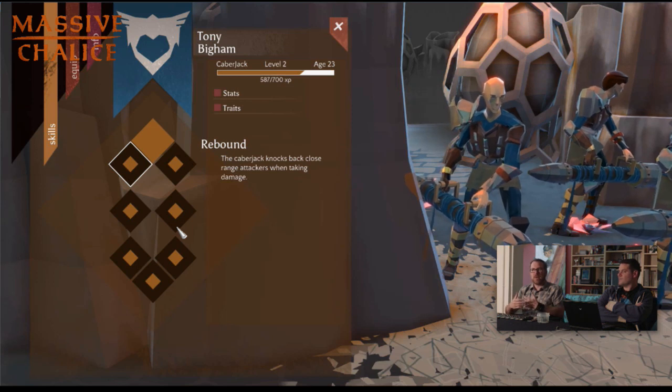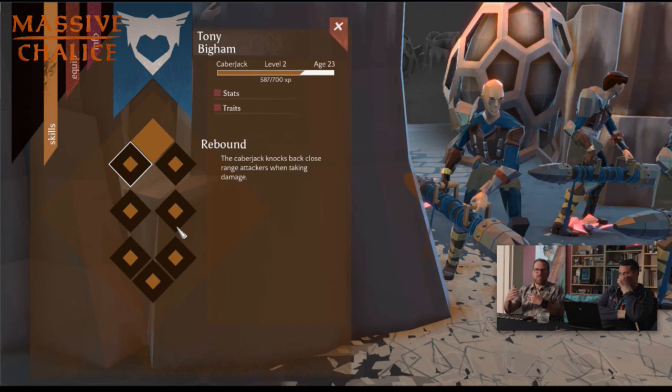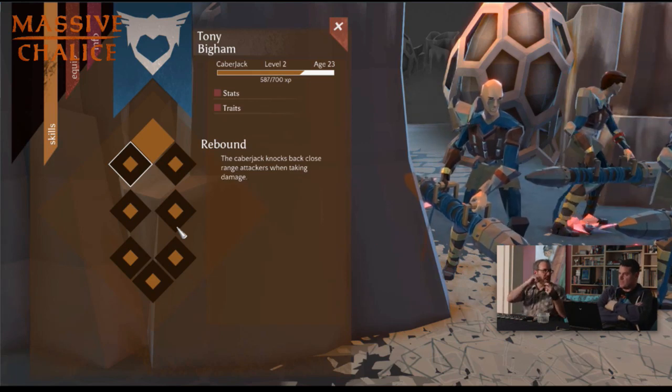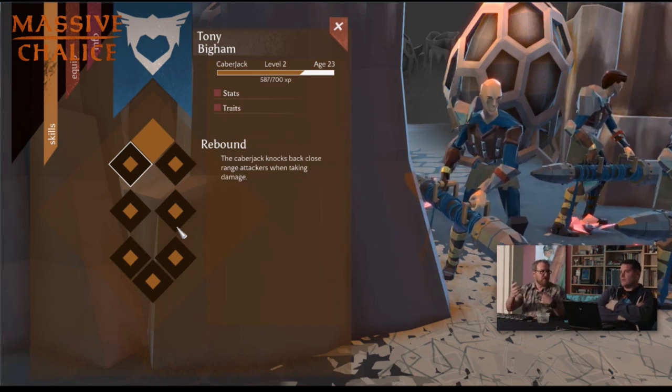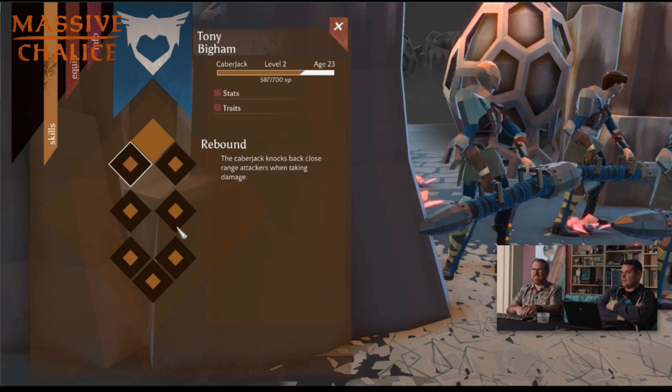There were some ideas about him throwing his caber, but on top of being difficult to code and having a lot of edge cases, what if you throw it, do you then have to punch a guy? Or does it boomerang back to you? It's just not.